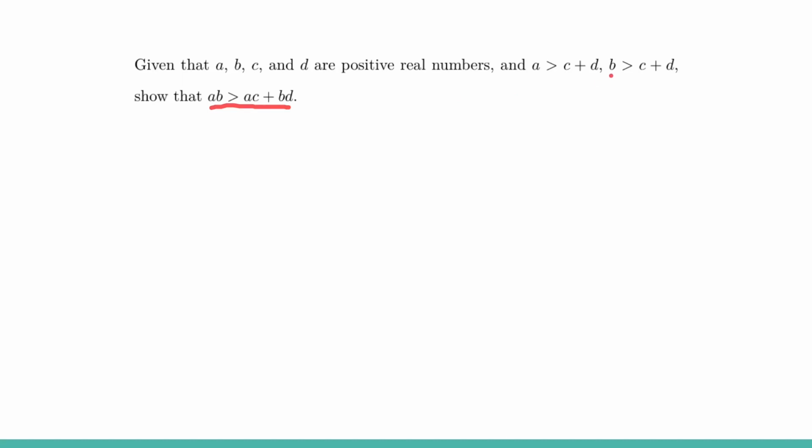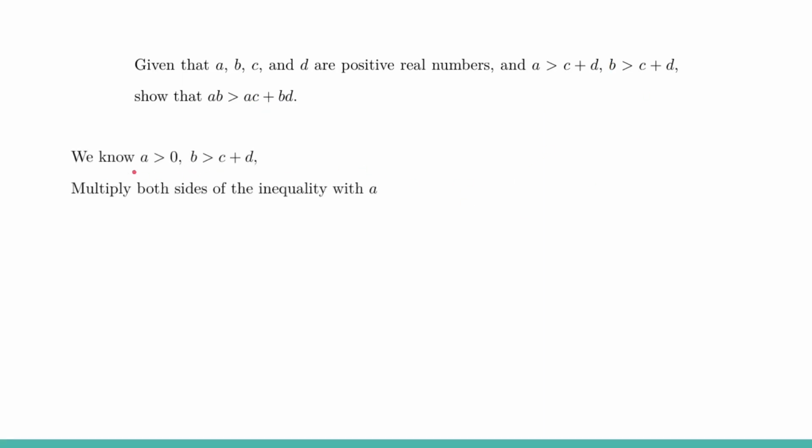We might notice that if we look at this inequality, for example, and it's the same for the other one, if we multiply A on both sides, we might get AB on this side and something else on the right. And the final inequality we need starts with AB on the left. So this might be useful. So let's just try it out.